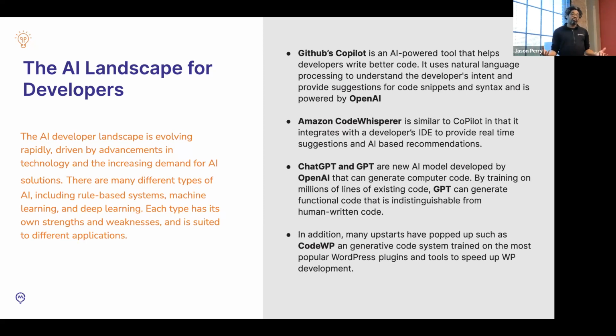And ChatGPT, of course, has been all the rage. I do like to make sure that I separate ChatGPT, which is currently using GPT-3, as opposed to GPT, which gives you a series of different models, including GPT-4, which you can access using APIs, and I believe using the pro version of ChatGPT in some instances. But it is an AGI, or a general intelligence. And because of that, ChatGPT allows you to ask a whole lot of different types of questions. You're not limited to just programming questions. You can ask it about its feelings or the world, or why the sky is blue. And that's very different than the types of things that Copilot or Code Whisperer can do.